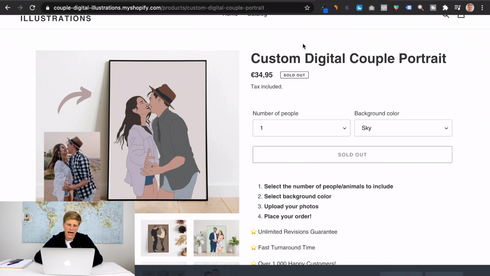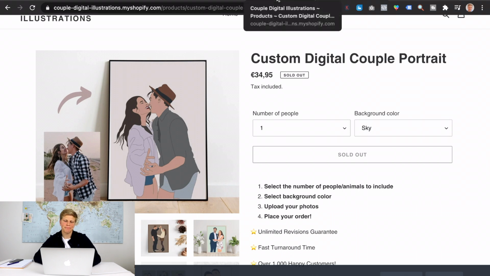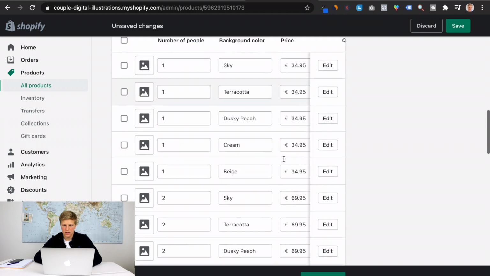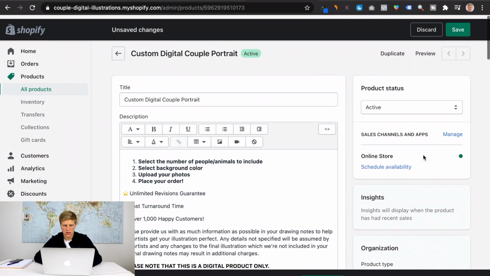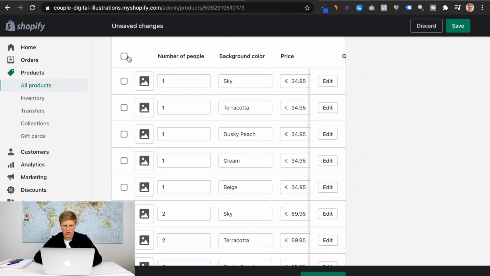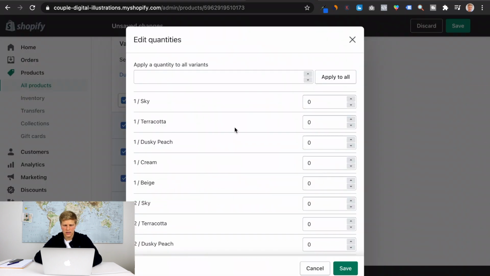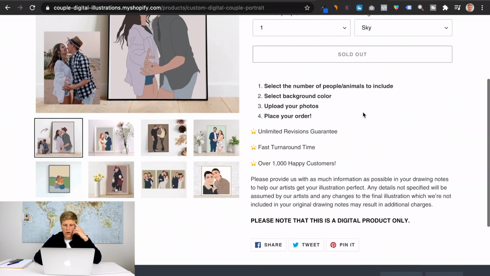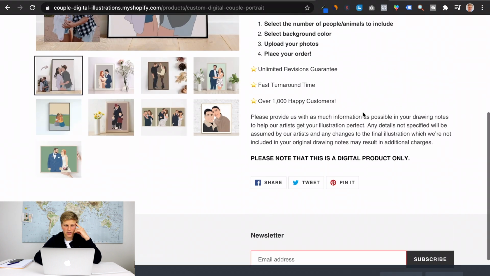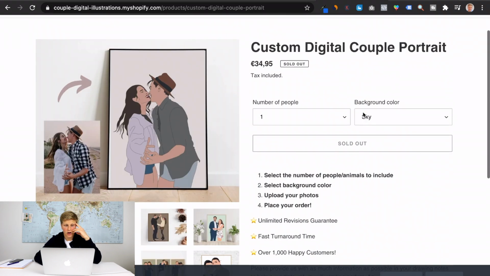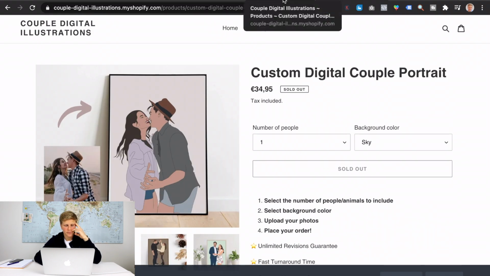All right, so let's give this a quantity. We're going to edit quantities and put 1,000, apply to all, and save. All right, so now we have the description and everything. It all looks really good.